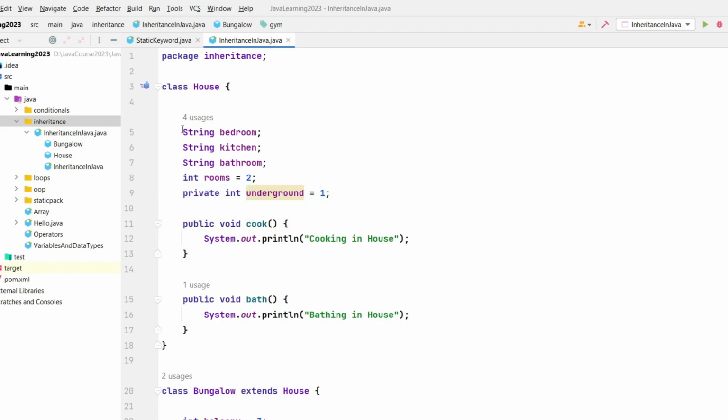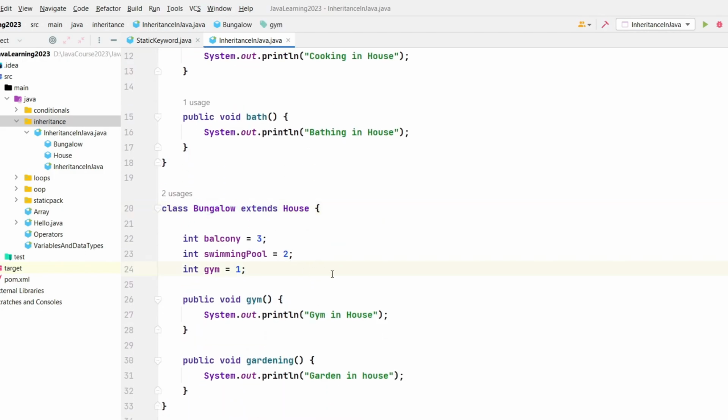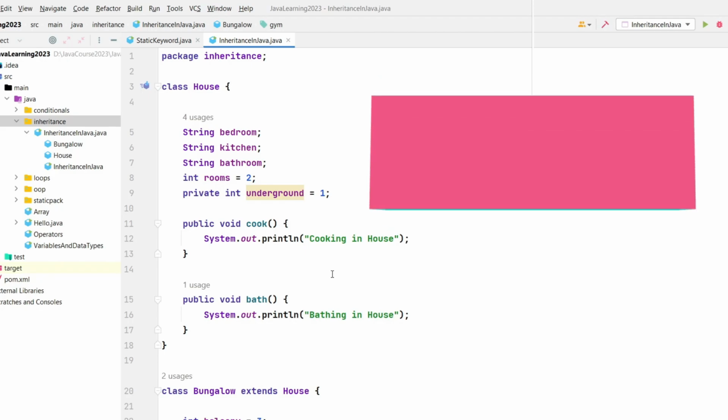I have told you about public, private, default and protected. Anything that is public and default can be inherited by the child class. So two things are there. First is the parent class, second is the child class. The parent class is the one from which the properties are being inherited, and that is also called the superclass in Java.